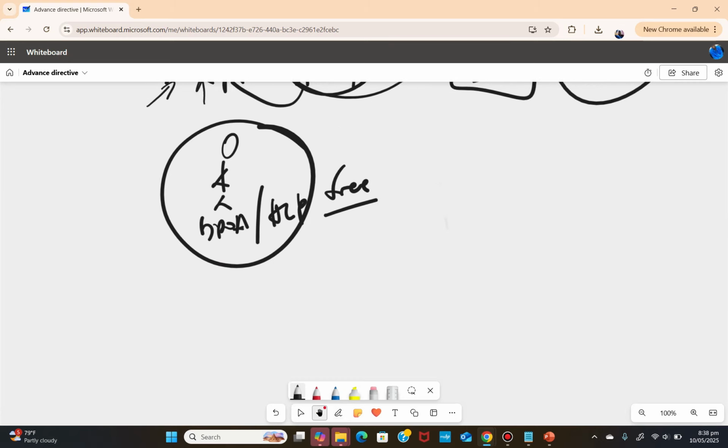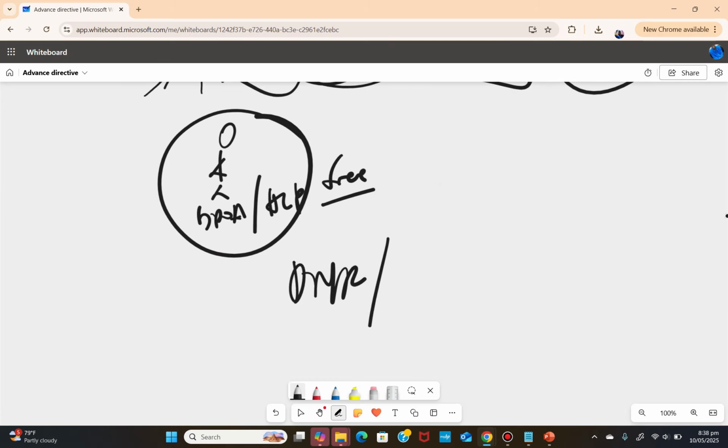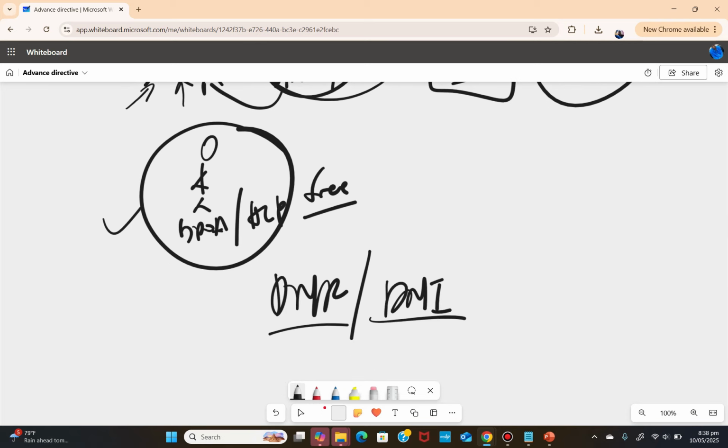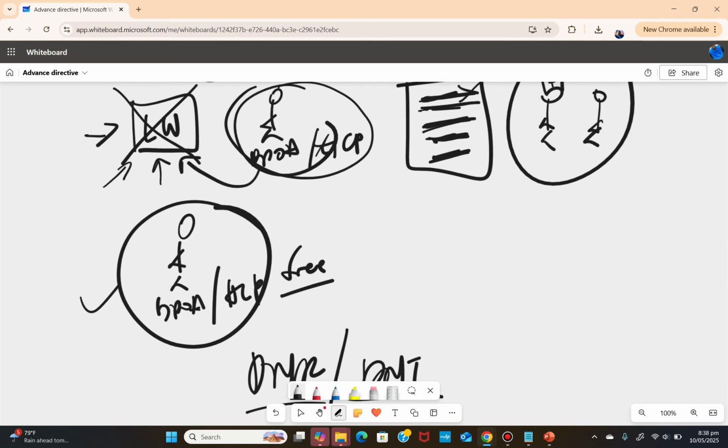Right. So do not resuscitate is very straightforward. Or do not intubate is just when the patient is dying, don't do any kind of thing to resuscitate the patient. But the patient may have difficulty with maybe feeding, maybe they need an airway, all that kind of stuff, don't intubate. Right. So it's as simple as that if the client has that. So yes, that is the clear understanding of this document. The living will, the durable power of attorney, do not resuscitate, do not intubate. So that's what you want to know for that.